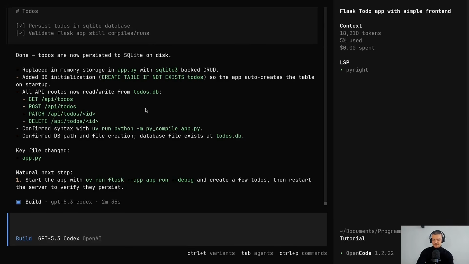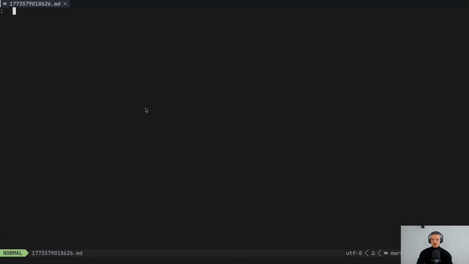Now another cool feature is sometimes I might have very complicated prompts that I want to write, maybe with some formatting, maybe I want to do markdown, maybe I want to do a lot of line breaks and so on. What I can do in this case is I can just open my favorite editor. So in my case, NeoVim is registered as the default editor in the terminal. So what I can do here now, or the default editor in general, I think it was Control X E, allows me to open NeoVim.